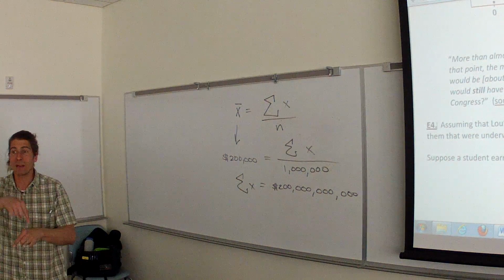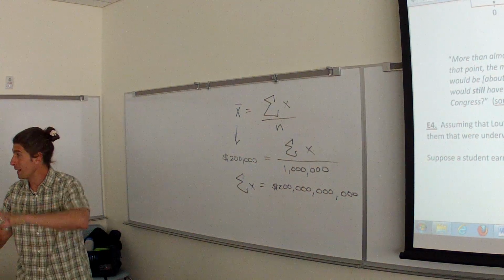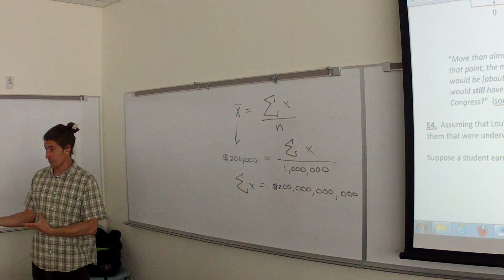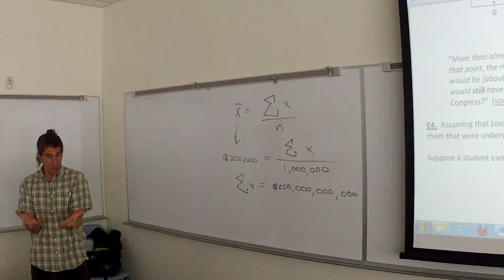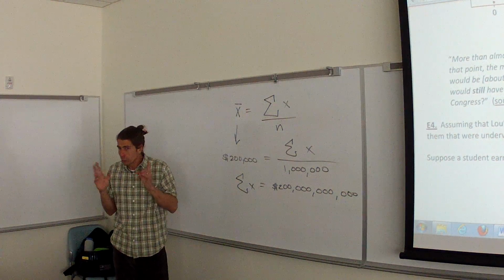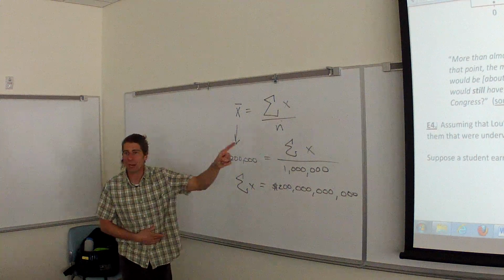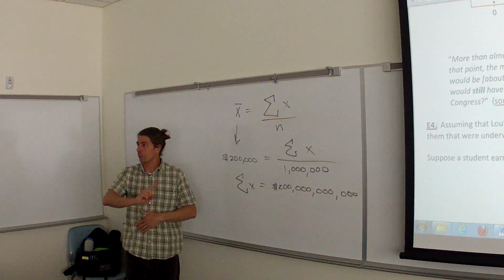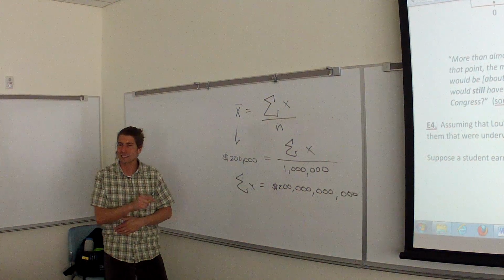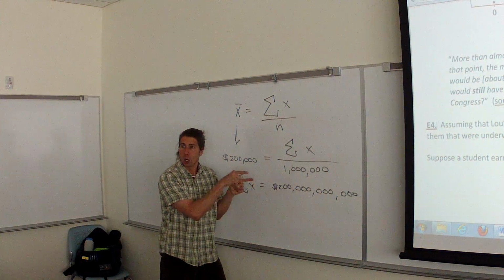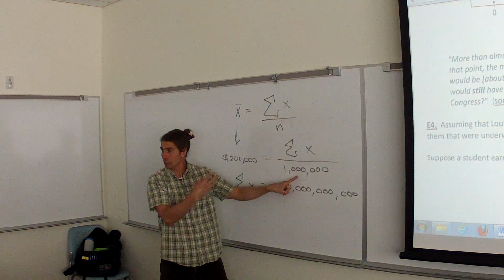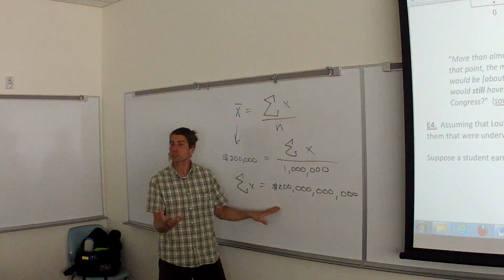We don't know how much each individual house costs. One house may have $1 mortgaged on it. One house may have 1.5 million mortgaged on it. One house may have 300,000 mortgaged on it. One house may have $25,000 mortgaged on it. We lose that. But Lou doesn't care about that. He doesn't want to make fun of people for mortgaging too much or credit people for mortgaging too little. What he wants to say is, this is how much all of those 1 million underwater houses are worth from a mortgage point of view.